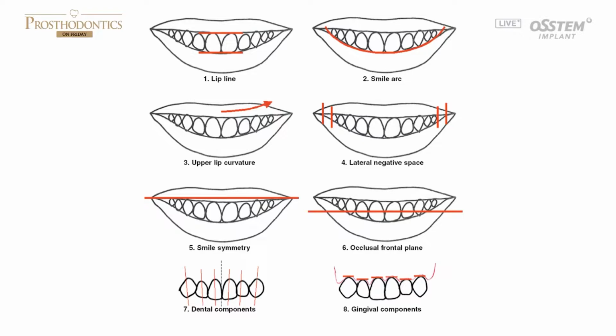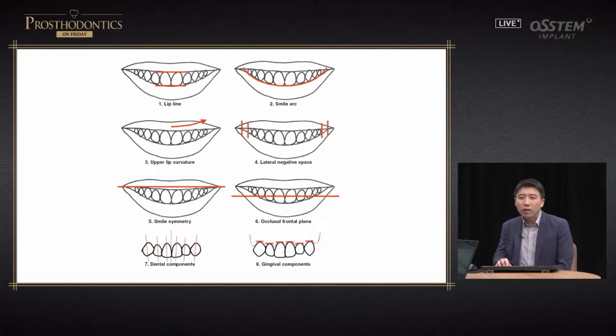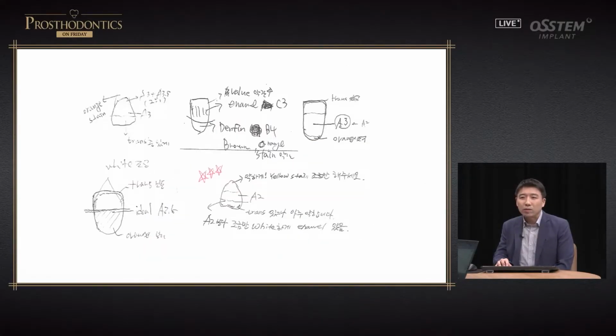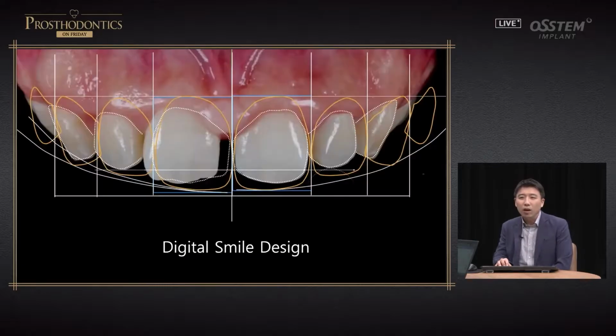We need to understand different characteristics of the teeth. At times, we overlook balance with the face. In terms of color, we deliver information on paper like this, but the information available here is limited, and it's very difficult for the technician to understand the characteristics of the tooth. We now use digital smile design these days. Up until now, we used one frontal image of the patient. These programs have become more available over the last couple of years, and a lot of effort is being done to balance teeth and the face.